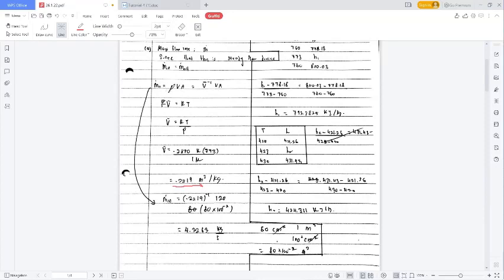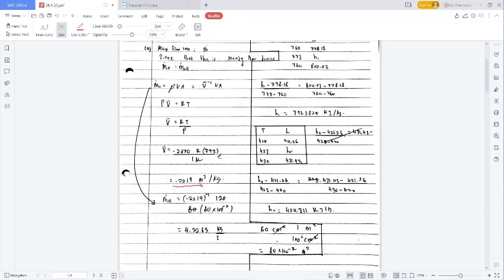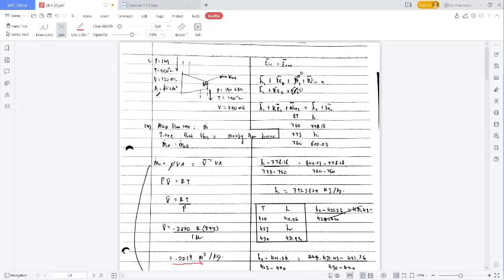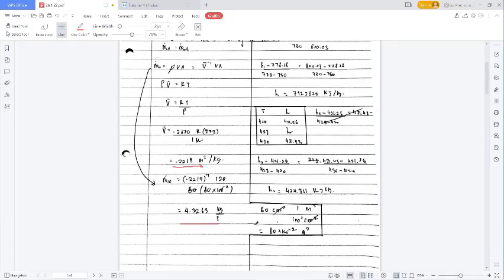Now we can calculate the mass flow rate. Mass flow rate equals 0.2219 to the power of -1, times 120, which is the velocity of the air at the inlet, times the area that has been converted into square meters, because remember we are dealing with a formula in SI units, so everything must be in SI units. Square centimeters you need to convert into square meters, so times 18 times 10 to the power of -4. We will get 4.3263 kg per second.